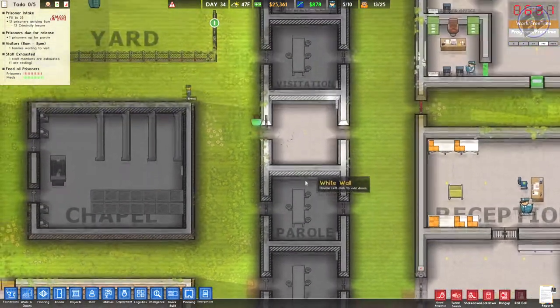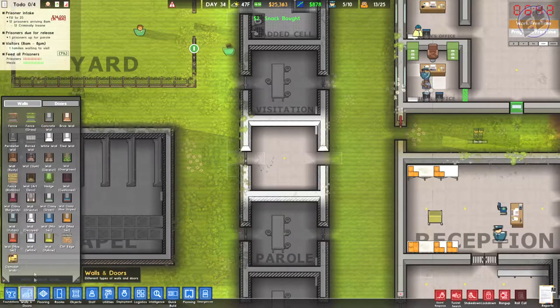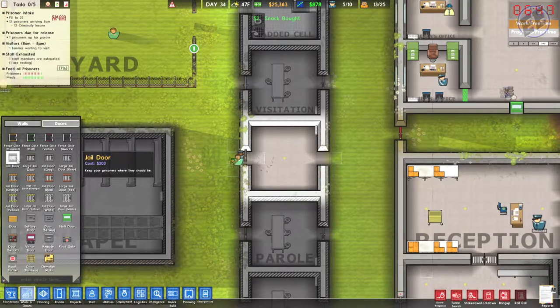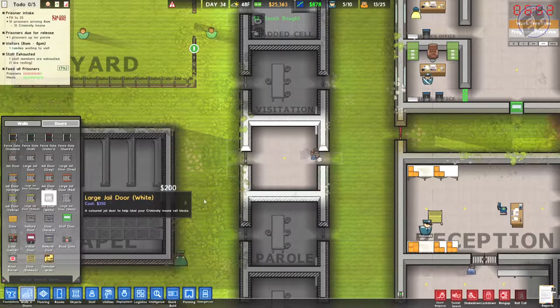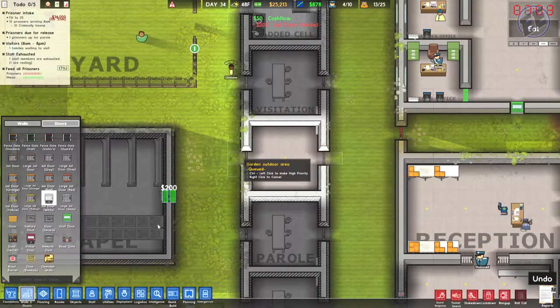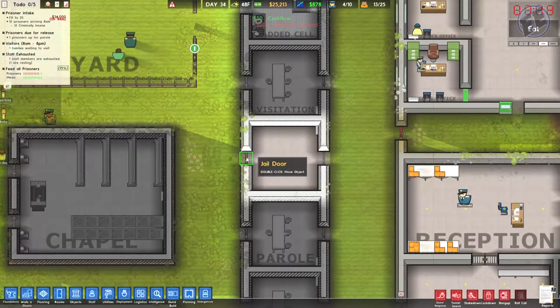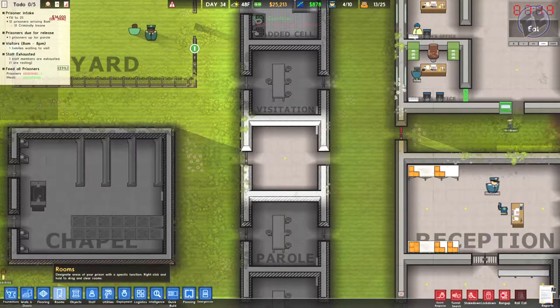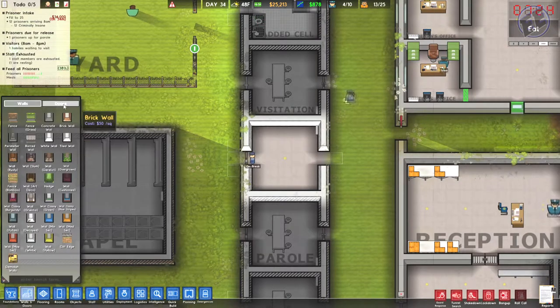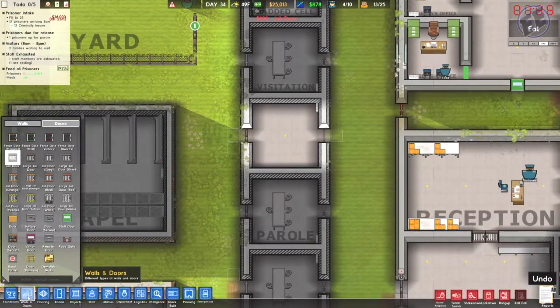So I took out this parole room. This becomes a security room. I'm going to go walls and doors, doors, white jail door, click. Get out of there. That's a standard jail door. We're going to cancel that. We're going to go walls and doors. It'll be a standard jail door, like so. There we go.